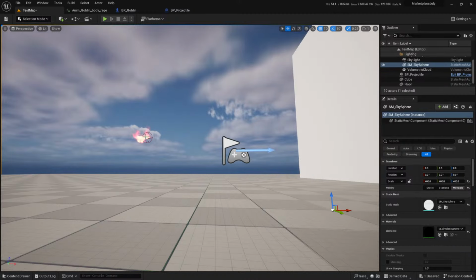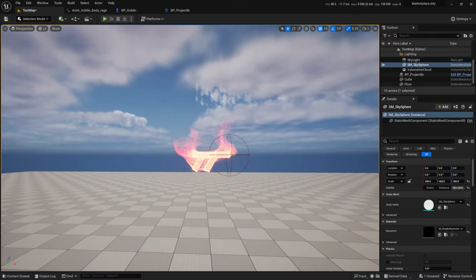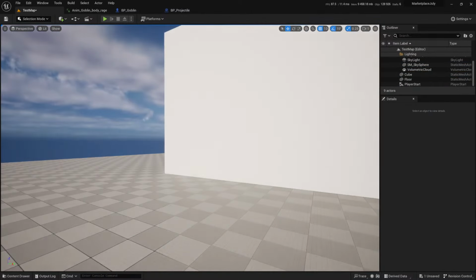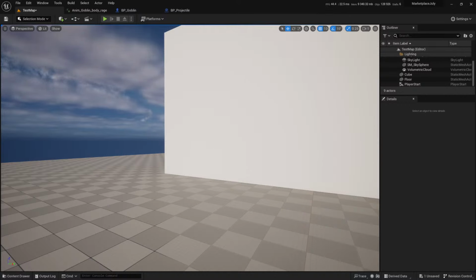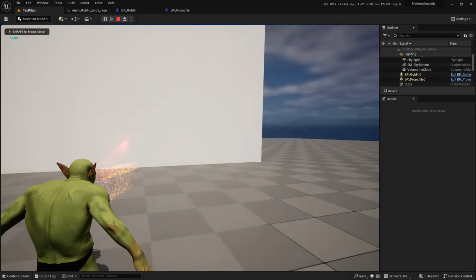So we have the actual character. It can run, it can move the camera, it can shoot.